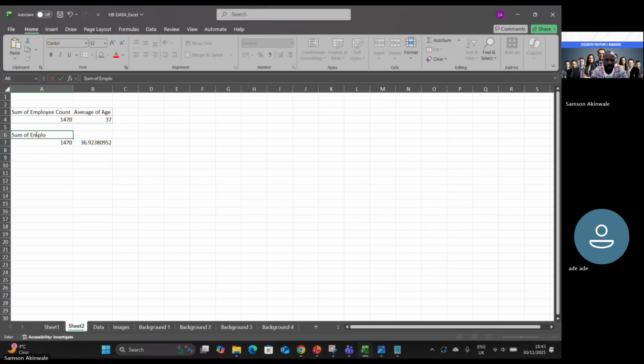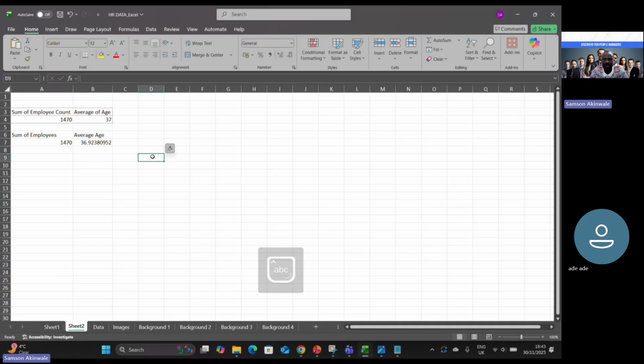Then this one is the average age. So that's just basic things we could do with pivot table, and I can list as many other KPI as possible that I will need on my dashboard.